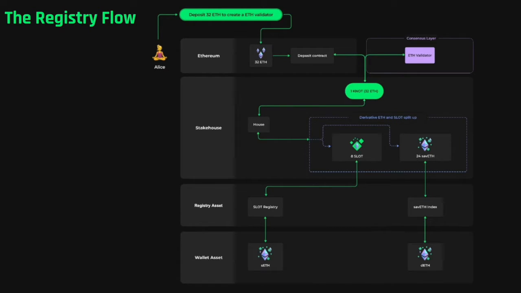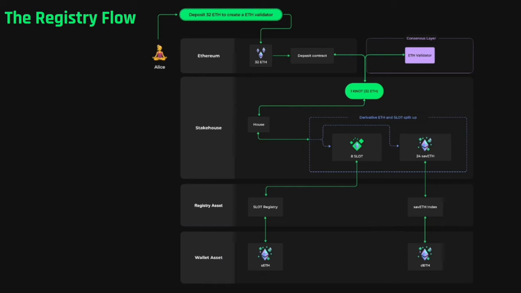As mentioned in the previous slide, NOTs tie the consensus layer and execution layer. All assets and yields are tracked in a UTXO accounting model, tracking all inputs and outputs associated with each NOT. Collections of NOTs are a Stakehouse. Once a registered validator is confirmed on the consensus layer, a staker can then mint their derivatives. Stakehouse is a dual-factor registry, so there are two registries active within the Stakehouse protocol, the slot registry and the save ETH registry. Both registries are tracking the assets, its yields, and ownership of each specific validator.